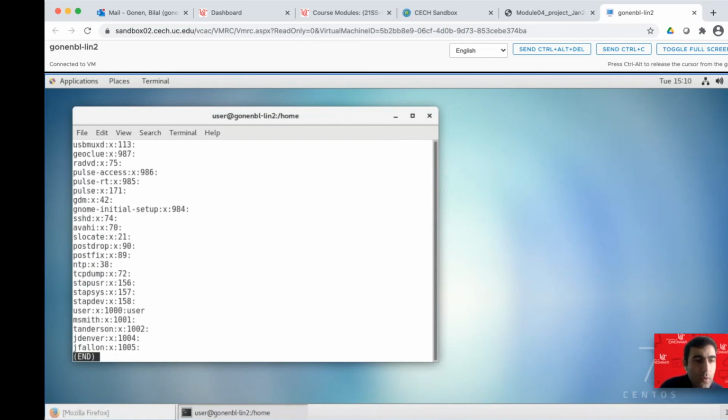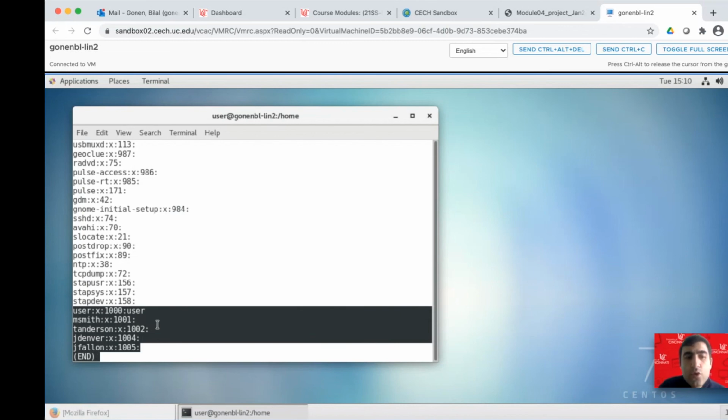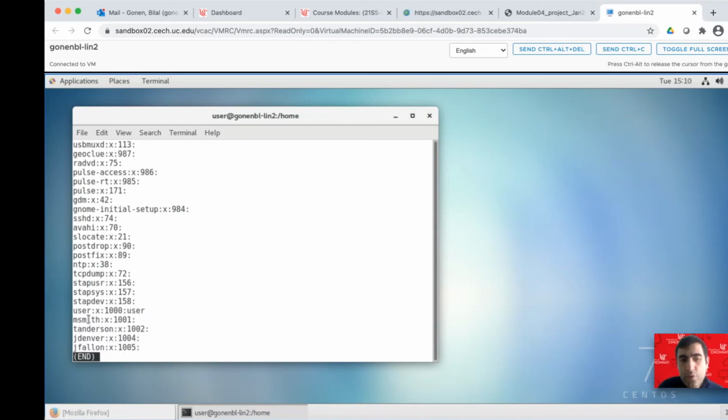One more. Okay, as you see, these are the groups which have the same name as their user names. And if you see, this is the group ID. So this is different than this.